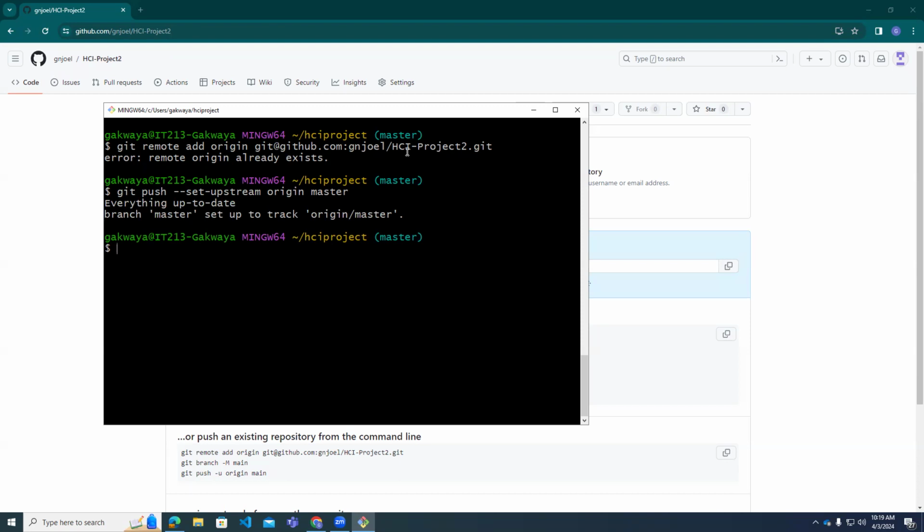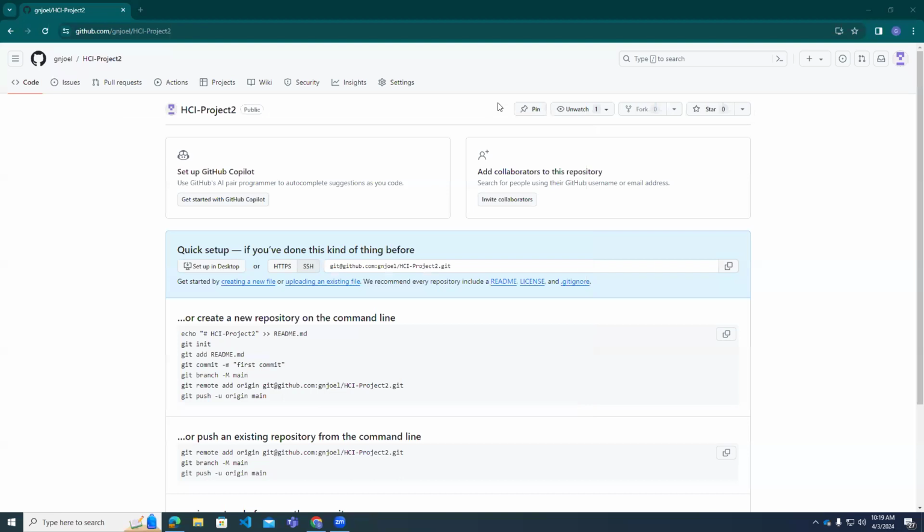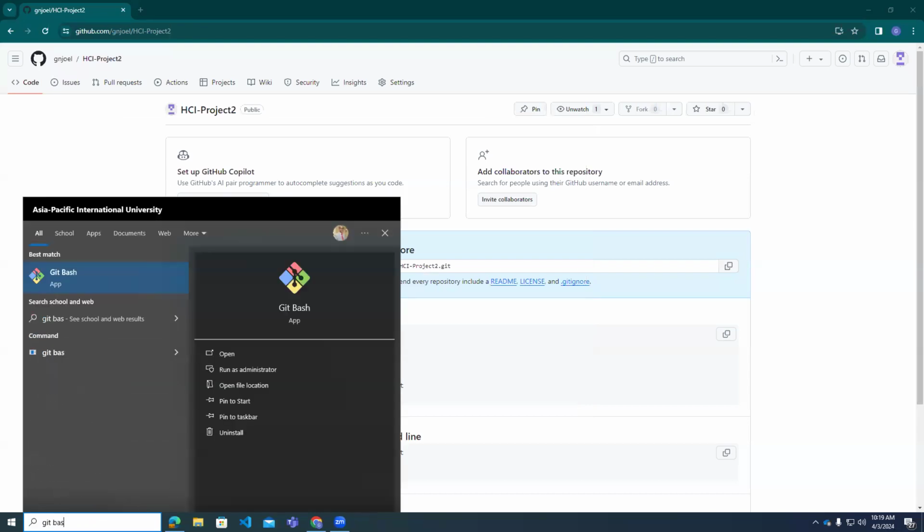So there'll be a case where you may be able to use, let me try to exit this one. Exit. Again, come back to here. I say git bash.